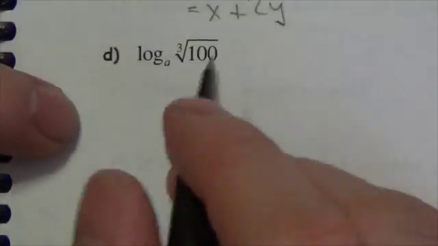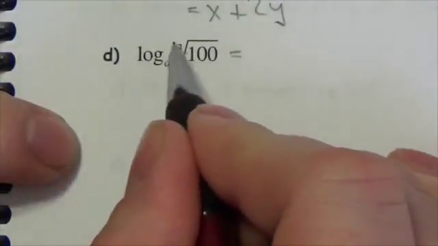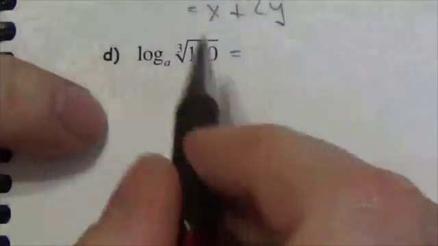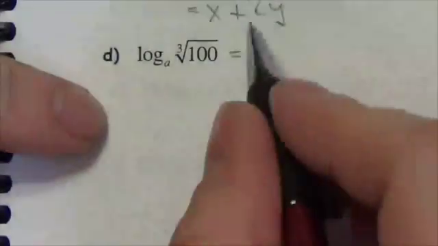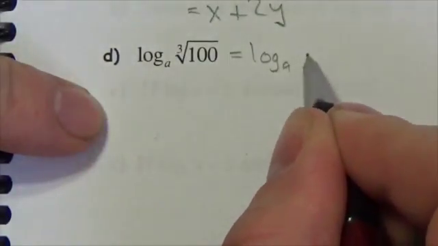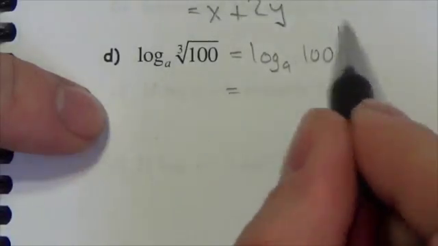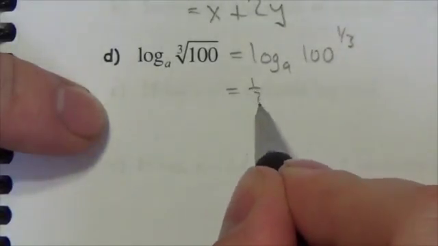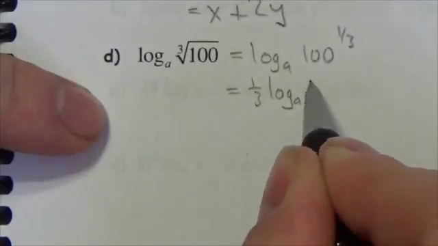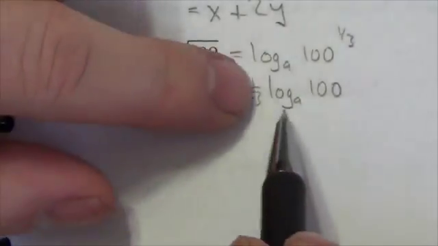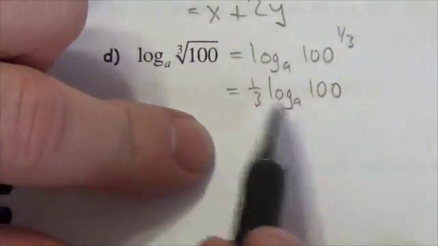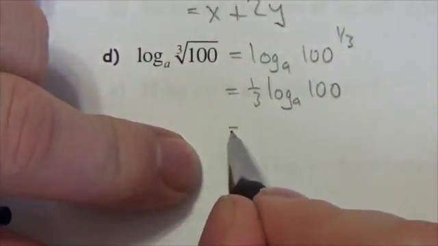Now in this one right here, before I do much work with it, notice that this cube root is over top of the whole argument of the logarithm. So I'm going to deal with that right away here. I'm going to make this 100 to the 1/3. And then because of the law of logarithms, I can bring that down, make that 1/3 log base a of 100. Okay, good. Now I can focus on splitting that up because I've gotten rid of the exponent here.